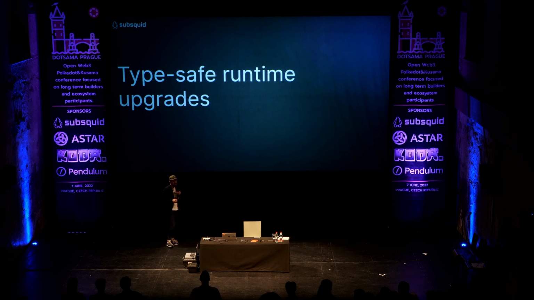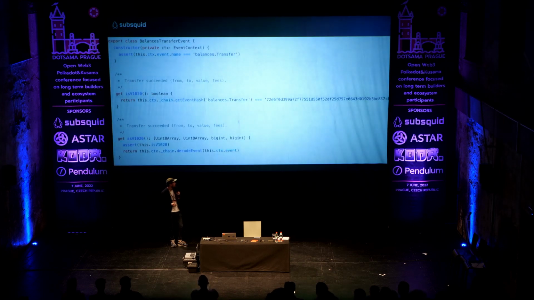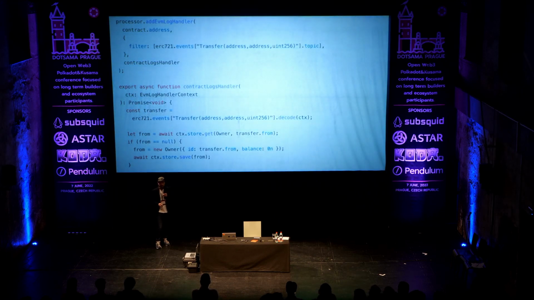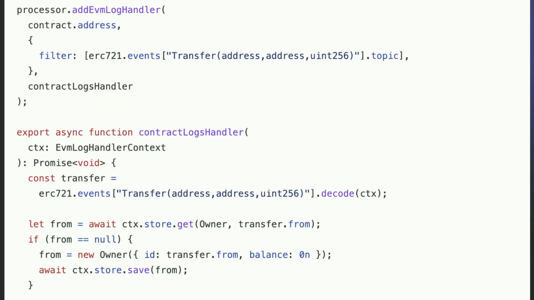The next killer feature is the native support for runtime upgrades. This is very important once you develop a Substrate application on your own chain or your own pallet. This runtime support works through extensive tooling and code generation. We are very proud of it, and we have probably the best tooling around it in the space. We have similar tooling for EVM contracts that generates all the necessary typings for your contracts, and it makes indexing a lot less error-prone and very easy.